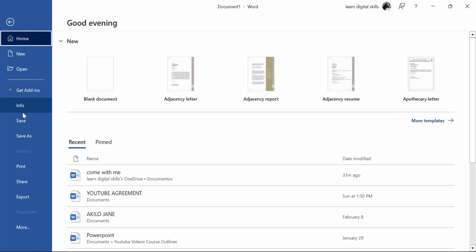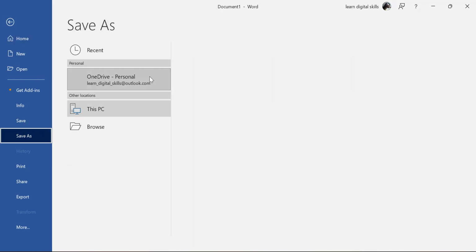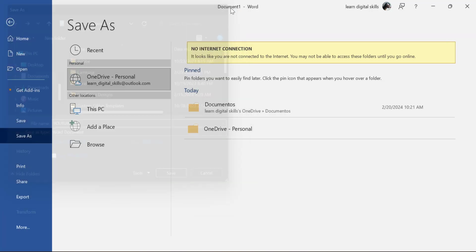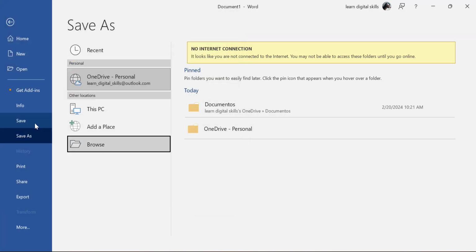So now I'm going to be explaining the save and the save as. We can use either one when it's our first time saving a document. If we've not saved the document before, we can just use any of these. Click on any of it and it will bring out a dialog box. Click on browse to bring this out for us to be able to save. But if we've saved it before and we now want to save it again, maybe after doing some correction or some editing, you can simply click on your save.